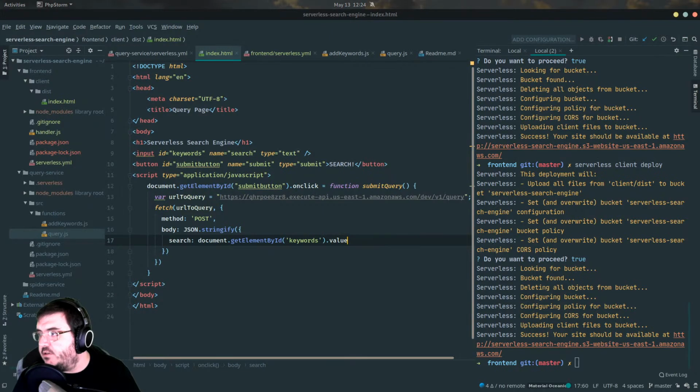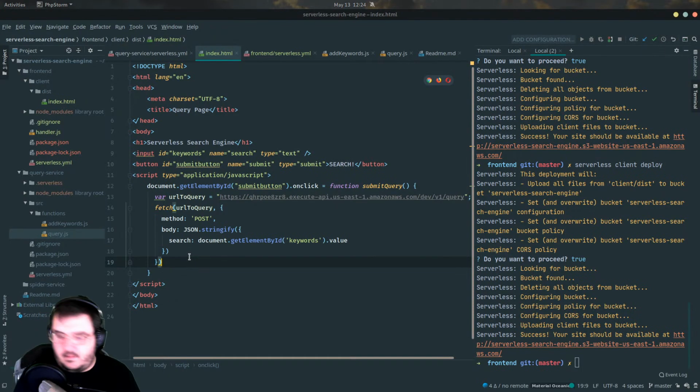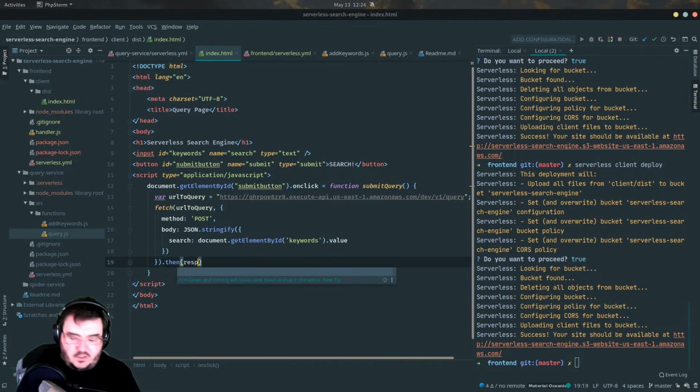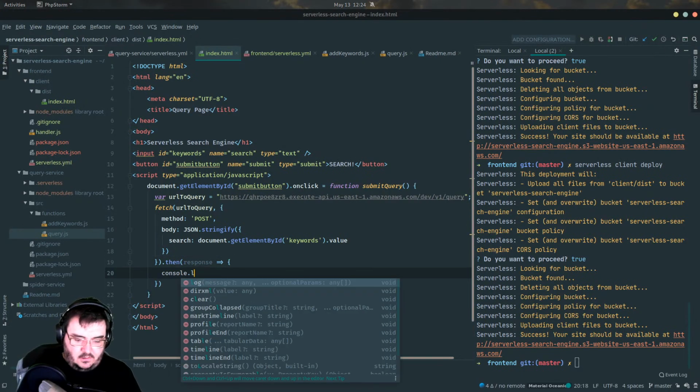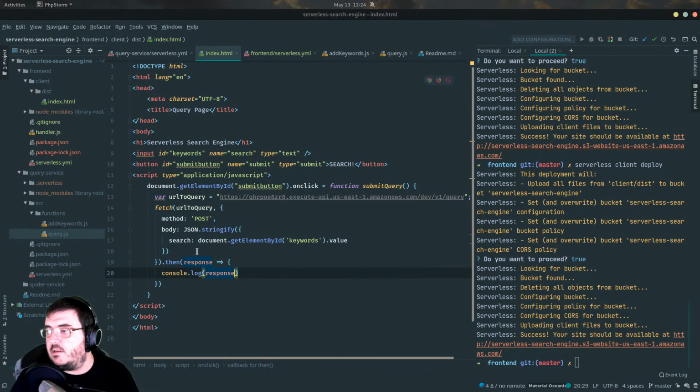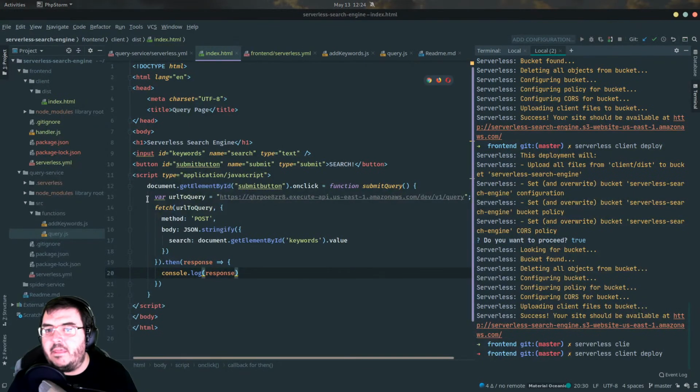It has been a while since I've had to do front-end work like this, so I need to remind myself what all the properties and values of these things are. All right, so that should be our query now sent. That should actually send it. And then we do a then, the response. I'm just going to console.log the response so we can see what it is that we get. That should hopefully work. We might have a couple of bugs that we'll catch. Let's just redeploy that very quickly.